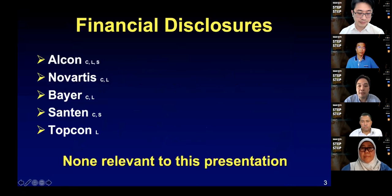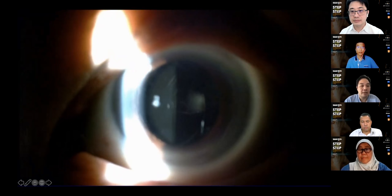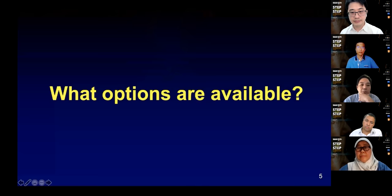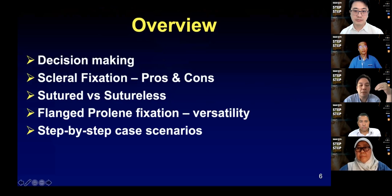And really, the shaky situations that we encounter nowadays, I think my colleagues here might agree that we seem to be seeing more and more of them. It might be some of the sins of our previous surgeries that we have done. So a lot of the time we're seeing loose IOLs, which are getting more frequent, it seems. So what are the options available? What I intend to do now is give a very quick overview of how decision-making works, or at least how I do it.